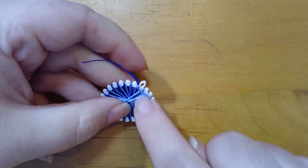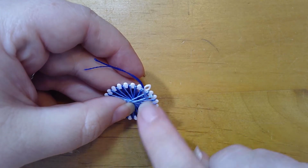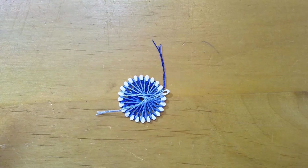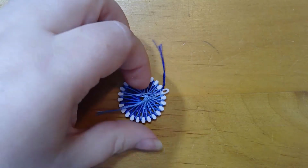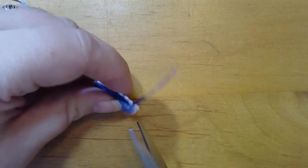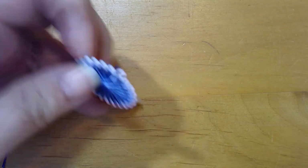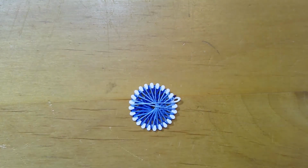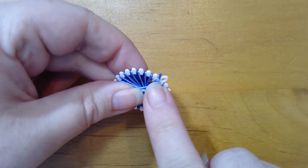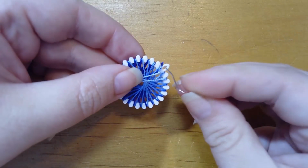So then you can put a little drop of glue right on that knot, and you can glue those little end threads in place and then trim them off. I'm going to just trim this one for now. So I just did 2 knots. Just to show you. And that glue can be just regular Elmer's glue or whatever you have around, just so that little knot doesn't come undone. Then we have our French hook wires, so you can just run the ear wire piece through.